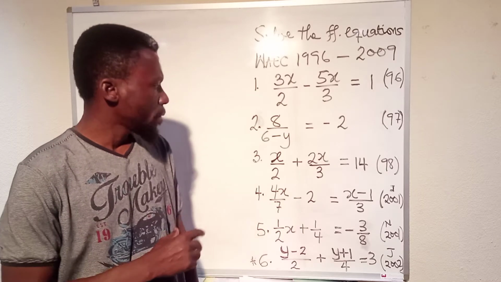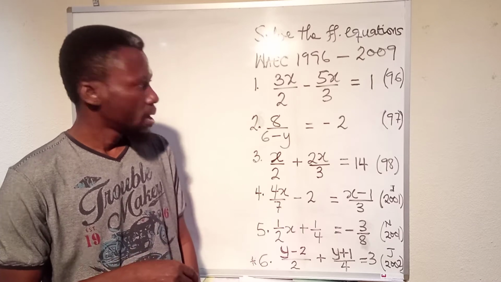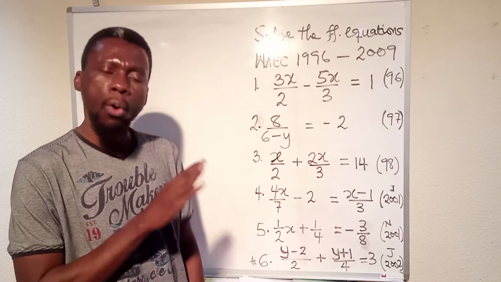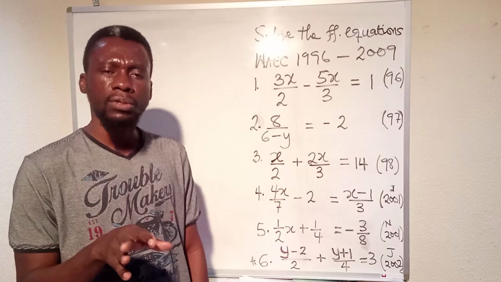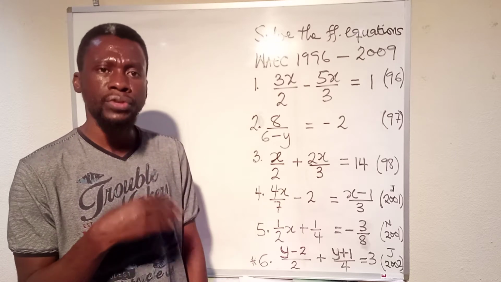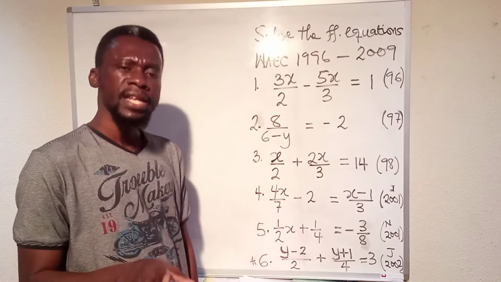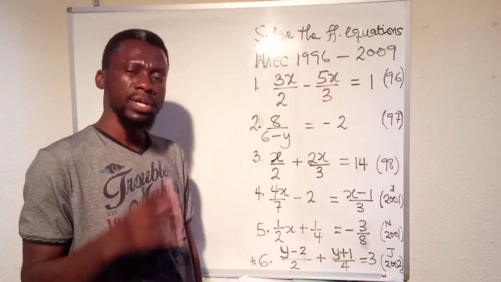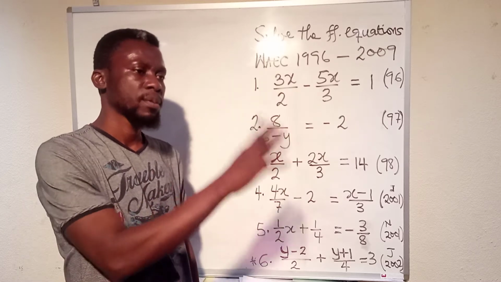Now, what we're going to do here is solve these questions, and like I said, these are linear equations only. It does not include quadratic equations, simultaneous equations, logarithmic equations, exponential equations, or trigonometric equations. They are only linear equations. I'll group all equations under logarithmic equations, under simultaneous equations, under quadratic equations, and then we will solve them accordingly.